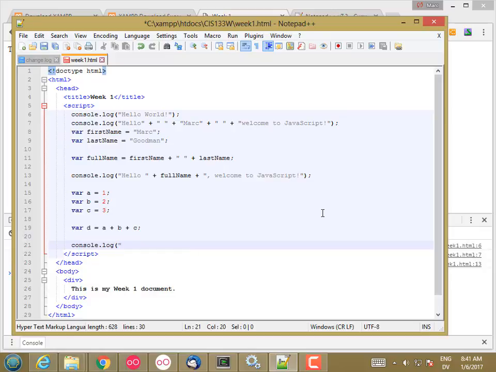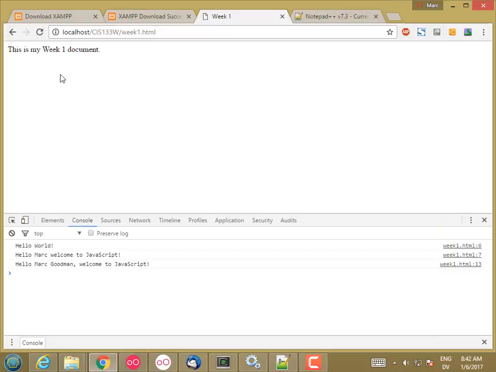Then we'll log a plus b plus c equals plus d. You'll notice for the pieces of text, I'm using double quotes. You can also use single quotes here. And if I want the value of a variable, I just put the variable name. So let's see what 1 plus 2 plus 3 is. And it's 6.